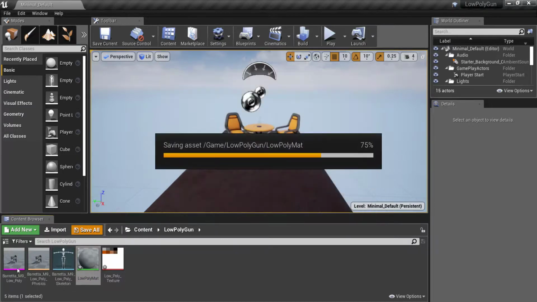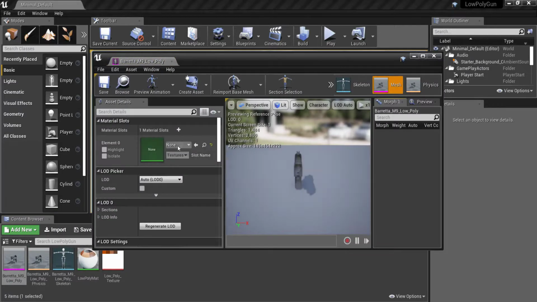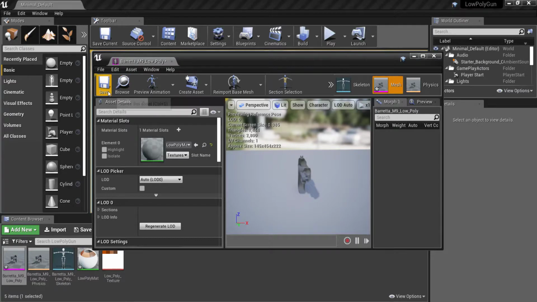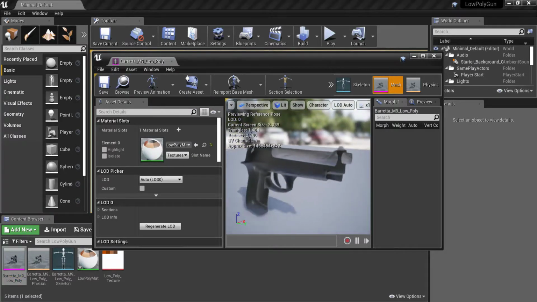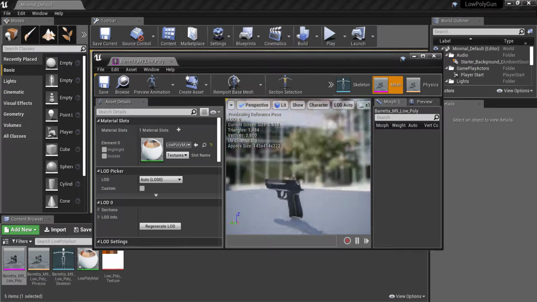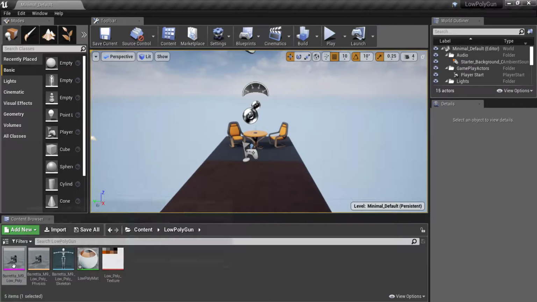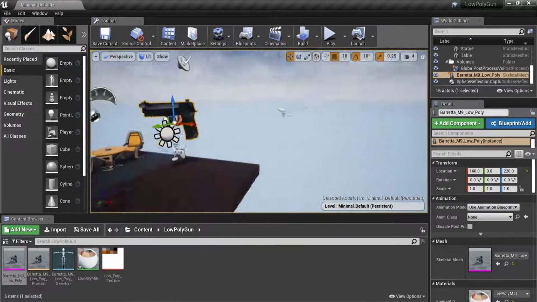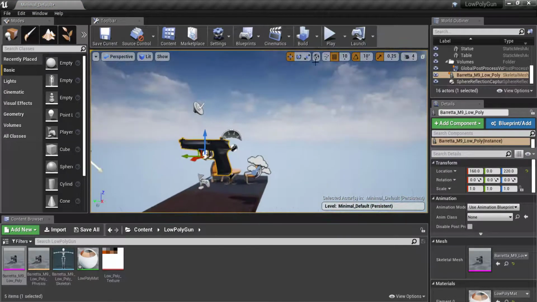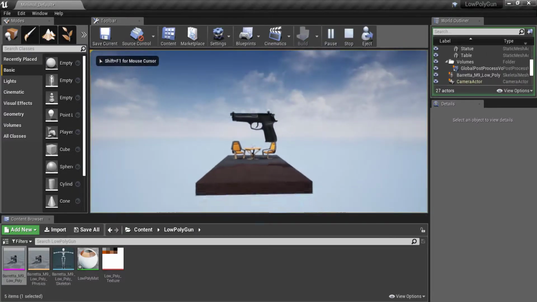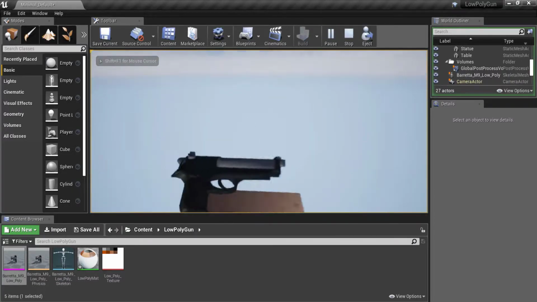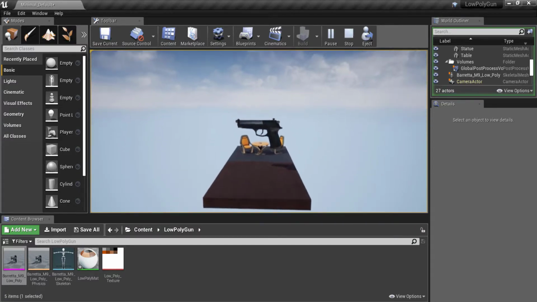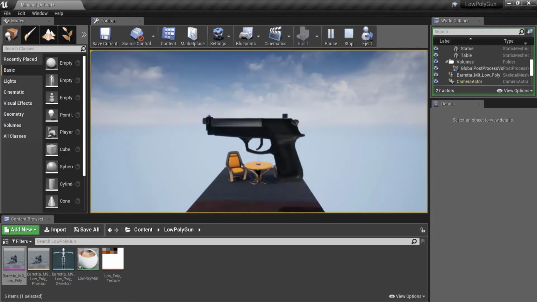You can save this, and there you have it. You now have your gun mesh imported to Unreal Engine. So you can see this here. It looks pretty good. There's a little bit of weird clipping. I think it's just because I messed some stuff up.